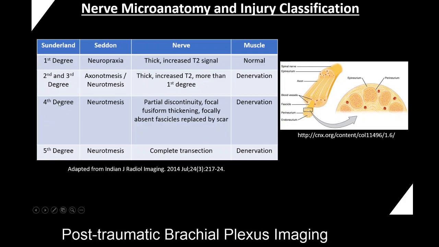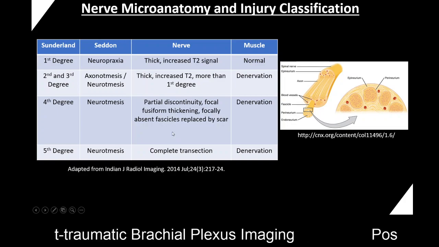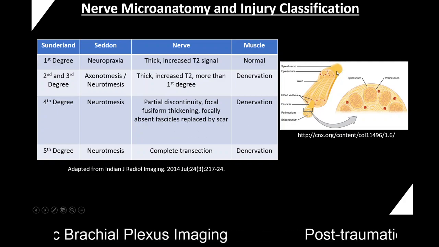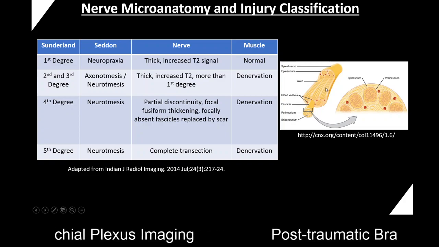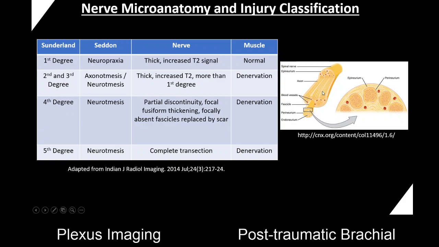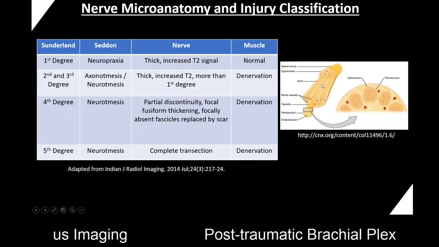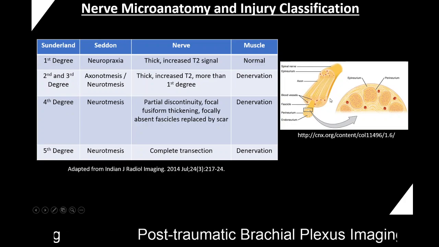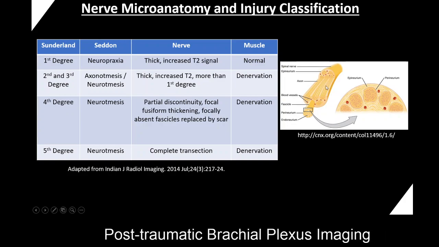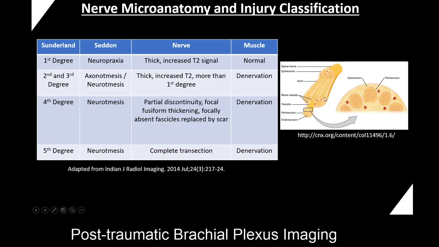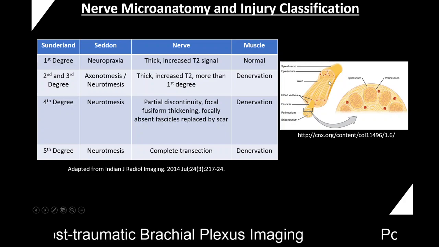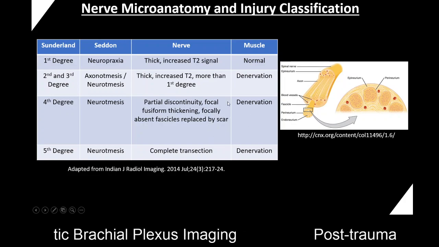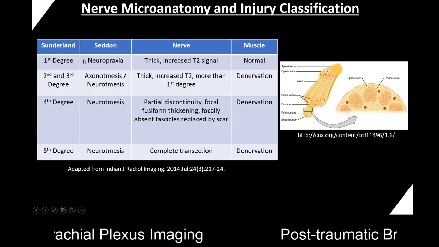Whereas a fourth degree injury, this is sometimes referred to as a neuroma in continuity, and this is where you have a partial transection. The nerves attempt to regenerate, but they can't reach where they're supposed to go. Scar tissue forms, and the nerve is still continuous, but you see a focal bulbous mass almost in continuity with the nerve, and that's the neuroma, that scar ball and disorganized tangle of axons that attempted repair. And so prognosis is much worse with both of these, the fourth and fifth degree injuries, compared to the first through third.